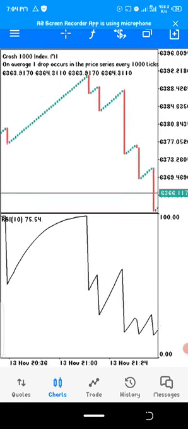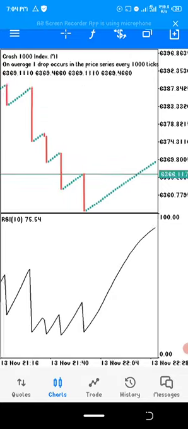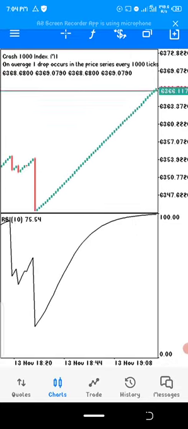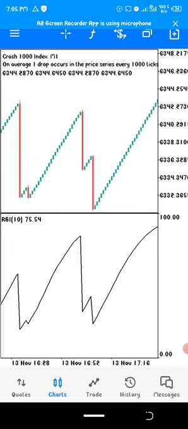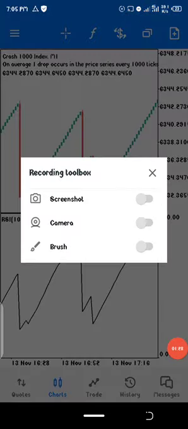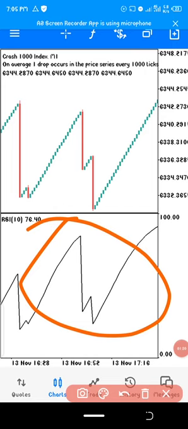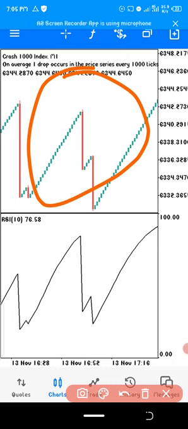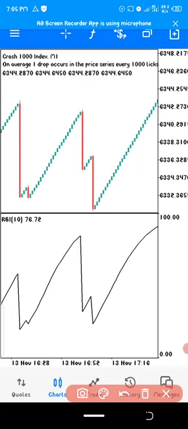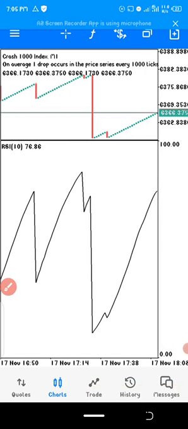All right, guys. This video is going to be about Crash 1000, and we are going to be following a very simple strategy with very simple rules. What we are going to be doing is using the RSI 10 level, which has always been our window level, and our charts, our price action window. This window is just for us to check how the market is actually behaving, so we're going to focus more on this window. Let me just make sure that it is as big as possible.